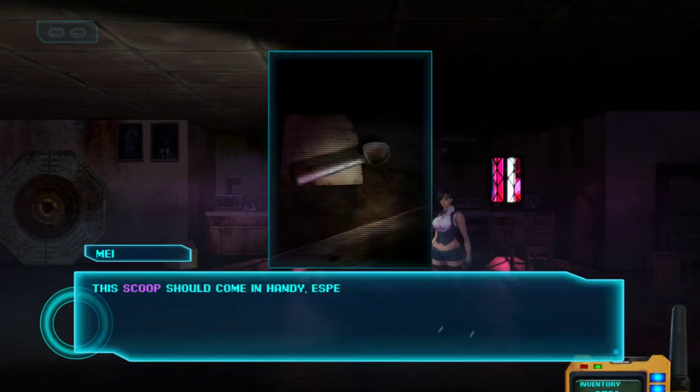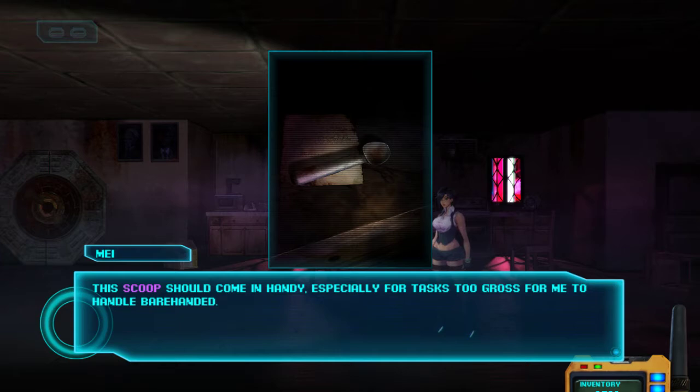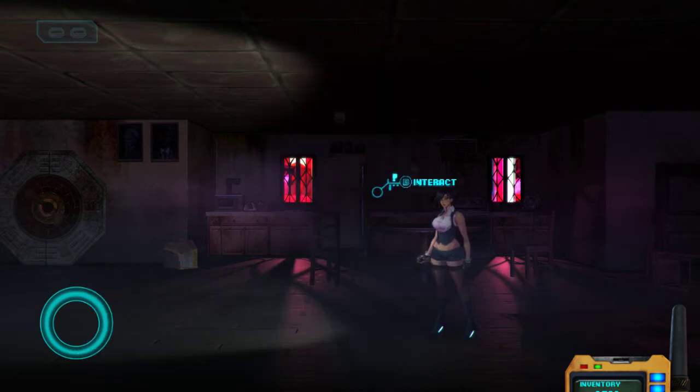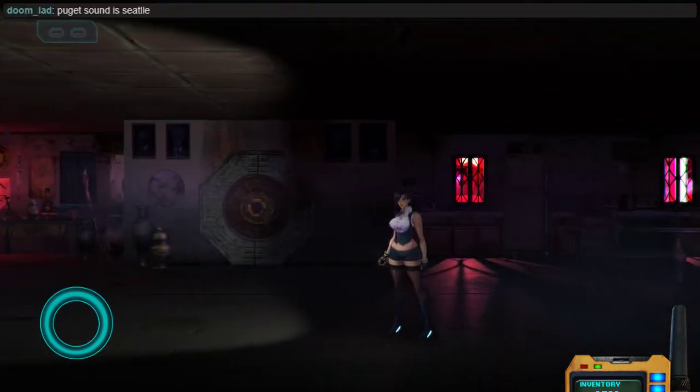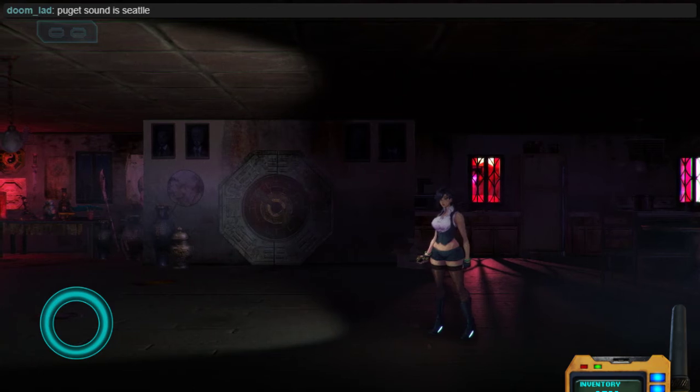Take the scoop. What a scoop! Should come in handy, especially for tasks too gross for me to handle barehanded. Like scooping out my eyes. It's nothing to see here. Someone's read the Tao Te Ching, oh man, what is it called? Oh, goddammit, it's right on the tip of my brain. I'm just gonna have to ignore it for now and I'll come back to it later.